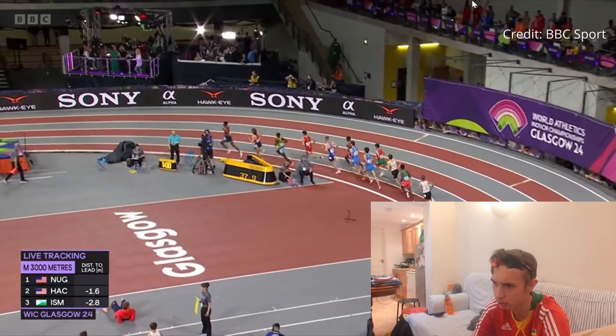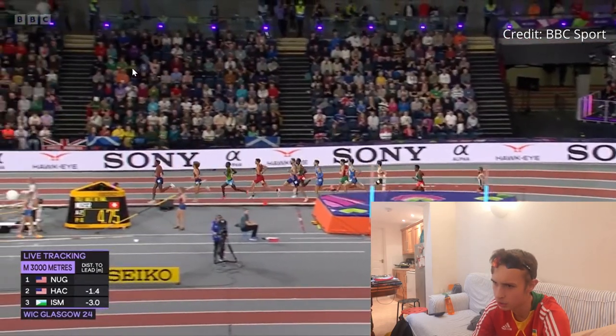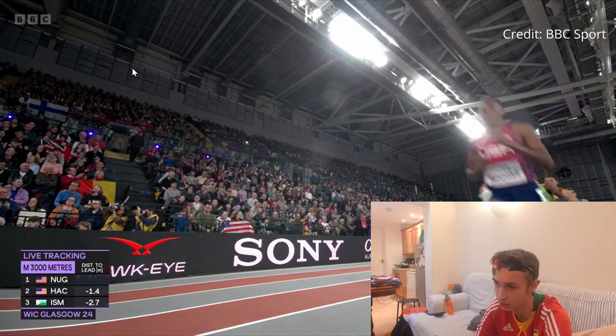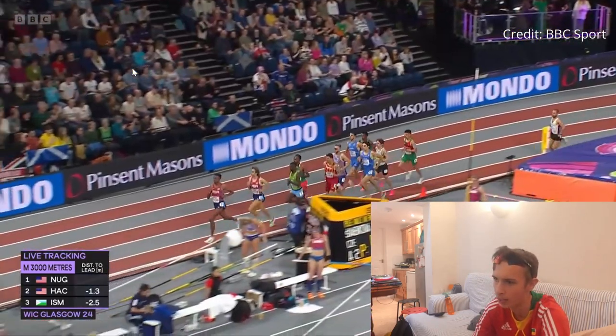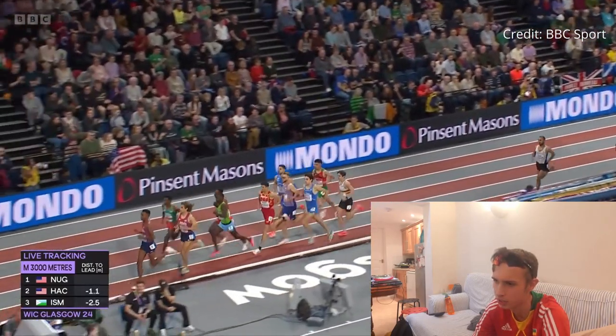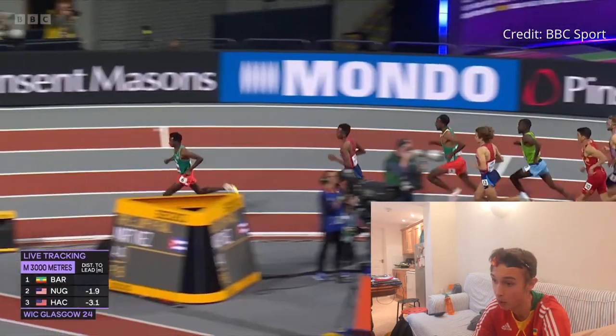Let's get into it. Behind him, so two Americans at the front. Got Wale in there, Josh Kerr, and then Osama Solomon at the moment. He's dead last at the moment, just doing the Jakob roll, sweeping up. Oh, and here comes Solomon. Gone from first to last in about 5 seconds. And now, oh, and he's left them. Okay, early break.